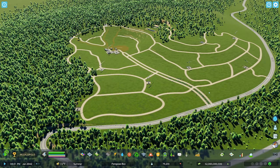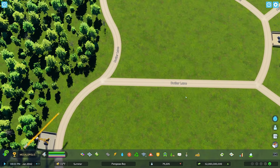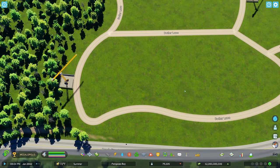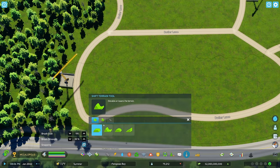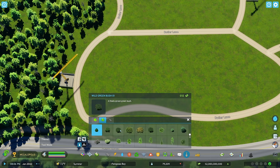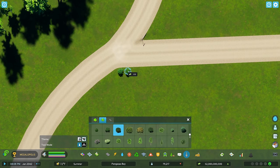So first things first, I'm not going to take you through all of that because it's literally going to take me in-game hours to plant all these, but I want to show you the first one. This is section one that you see right down here. And section one is going to get Wild Bush 01. So if I go into our landscaping tools, pick Wild Bush 01 and come in here, I'm going to zoom in nice and tight here. And I can start dropping these in.